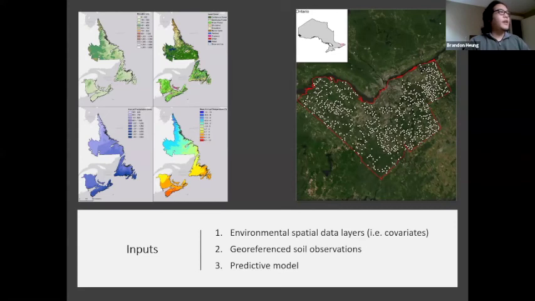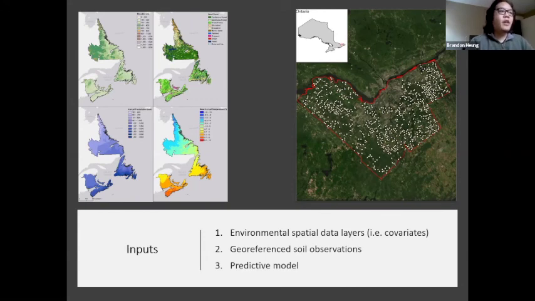The last ingredient is the predictive model. In soil mapping, for each sample location with known soil properties, we're able to drill down into a stack of environmental layers and extract their values to create something that we call a training data set. Here we can take that training data set, fit a predictive model, and make predictions for unobserved locations. This is a process which we refer to as spatial interpolation. And given the rise of artificial intelligence and in particular machine learning, there are hundreds of different types of predictive models that can be tested.